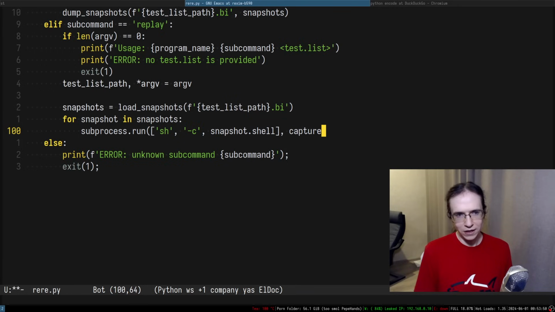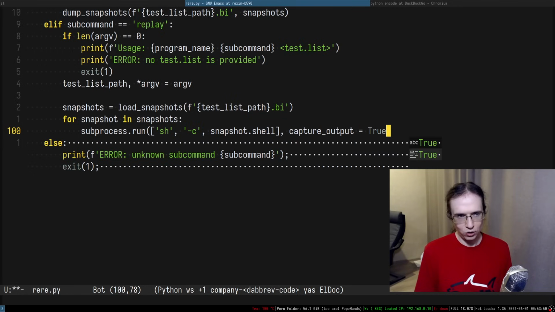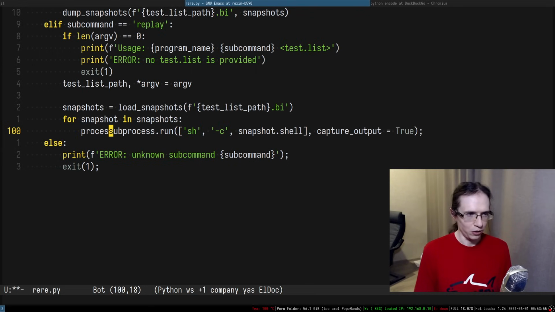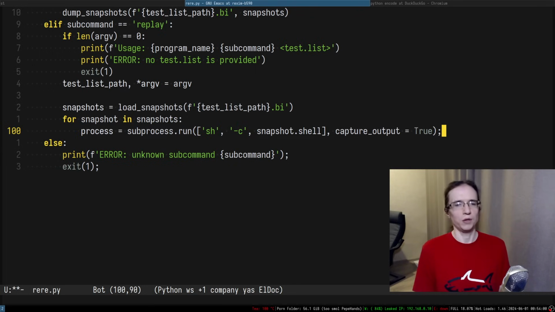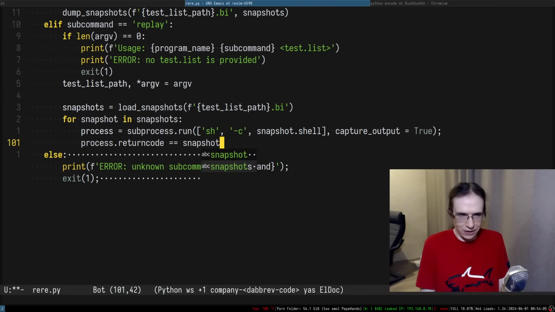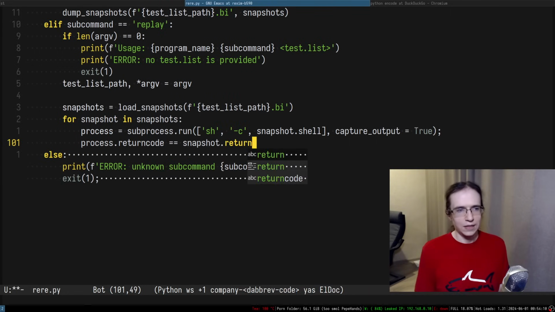But on top of that, we're going to be capturing the output. Capturing the output is going to be true. There we go. And here we got the process. So the only thing that is left to do in here is literally compare the process return code and the expected return code.